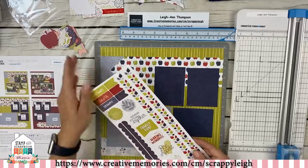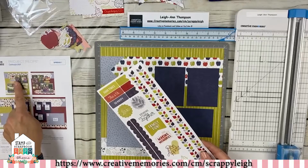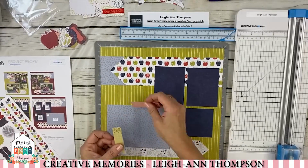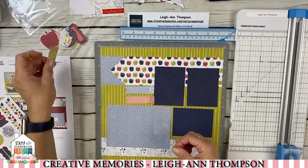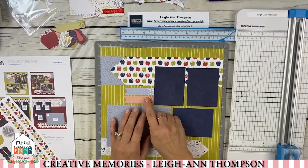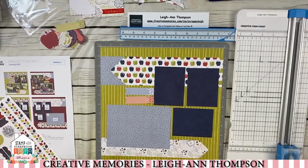All right, so you have your sticker sheet and you have your embellishments here, and you'll notice that on page 1 it has a few embellishments and stickers that you can add to your page. I'll do that just as it shows you, and the first 2 are the banners that you see there. And so there is the reddish colored banner and the blue banner, which are fabulous. I love those. If you are a pop dotter or a foam square scrapbooker and you love to do that, then there's a fabulous way of using these, which are embellishments that don't have adhesive on them. But I'm going to show you a trick with stickers to make them pop dotty and 3-dimensional if you want to in just a minute.